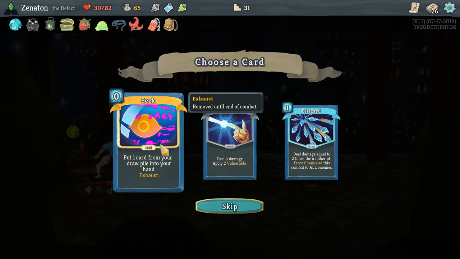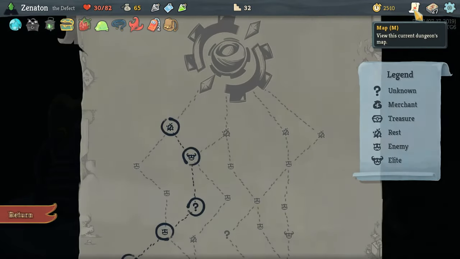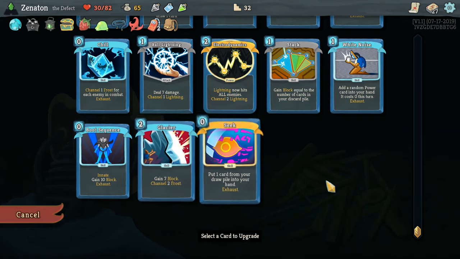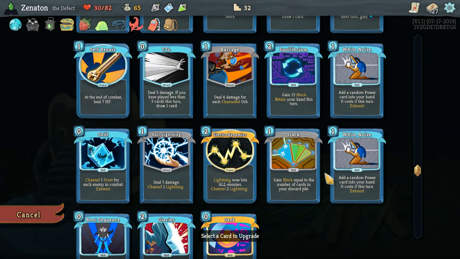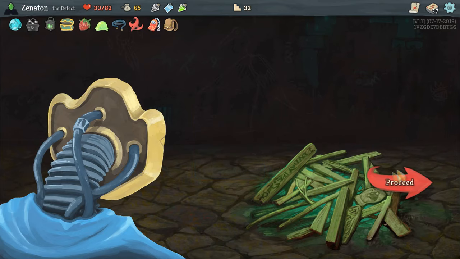Both electrodynamics. Put one card from your draw pile into your hand. I mean, that's fine. I mean, 30 health. Who am I fighting? That guy? I actually don't know. 30 health should be enough. What do you do if I upgrade you two cards? I want more draw. More cycling, if you will.